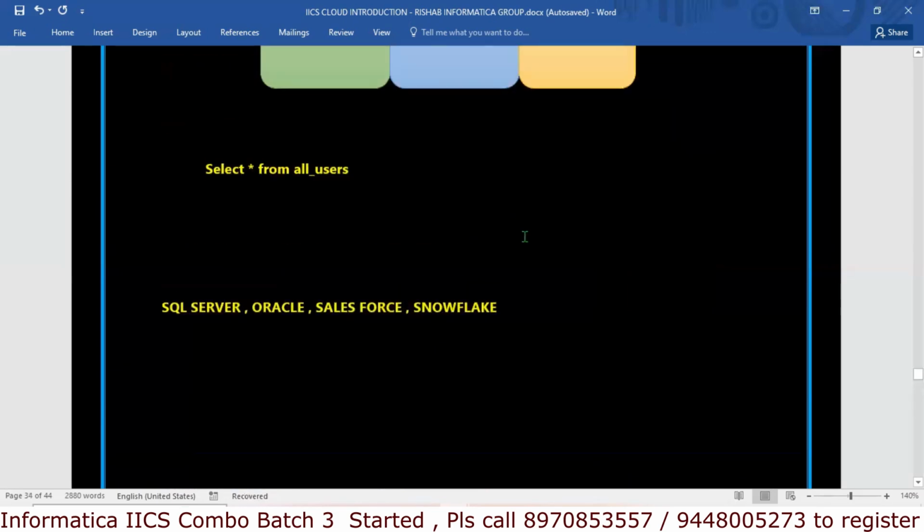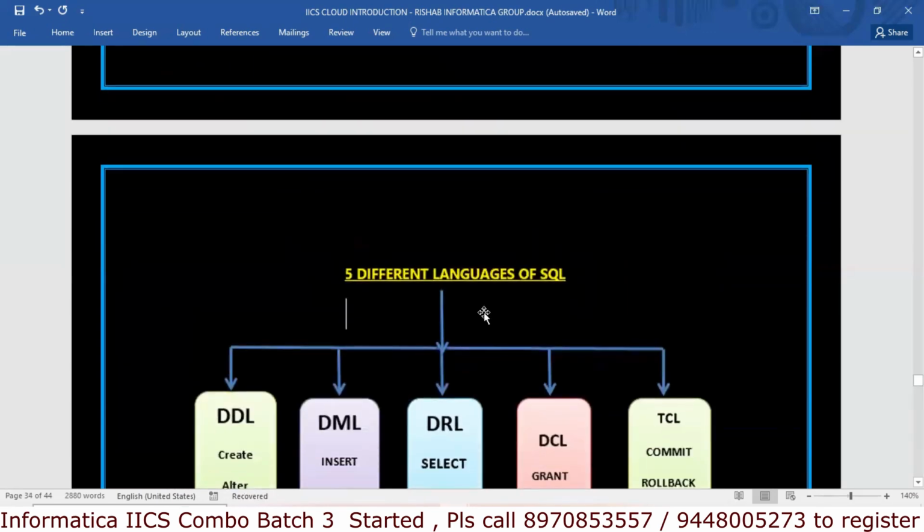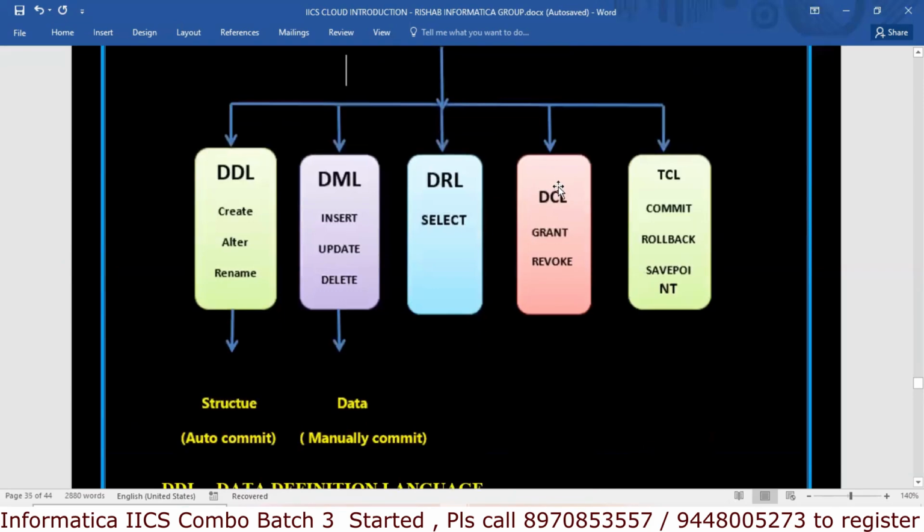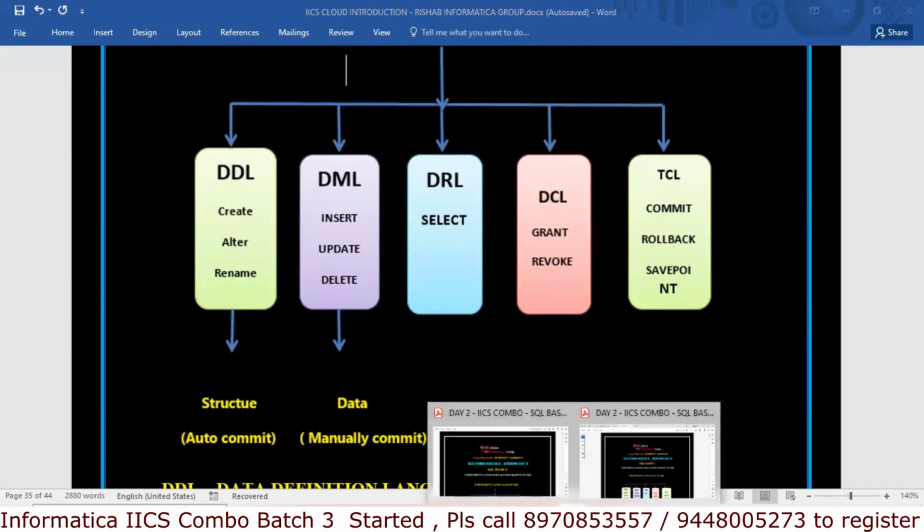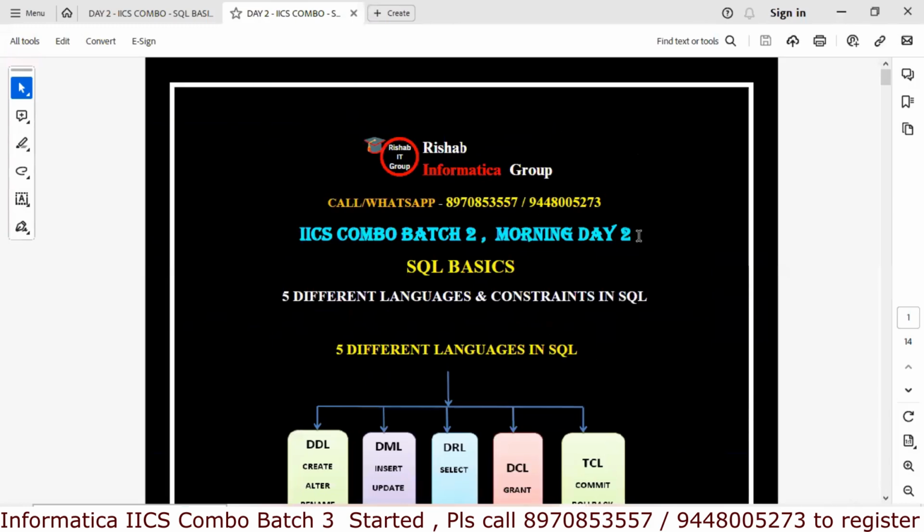What are the basics, why we are using ETL, what is the real-time usage of ETL, and what is the difference in our training compared to the other trainings available. Why we are taking this training and what our purpose is, we have already spoken about everything. Now we'll come to SQL again.